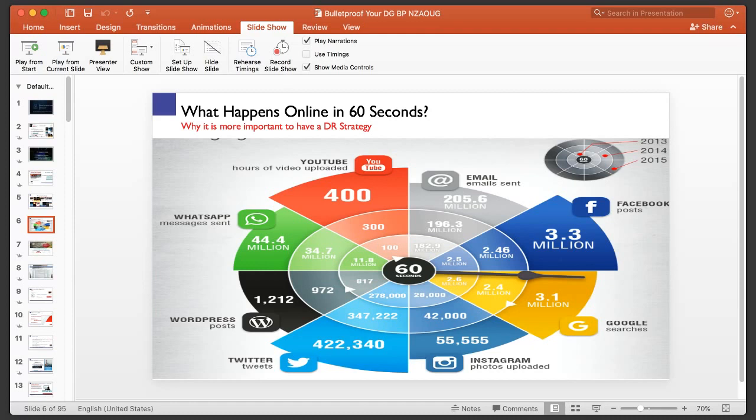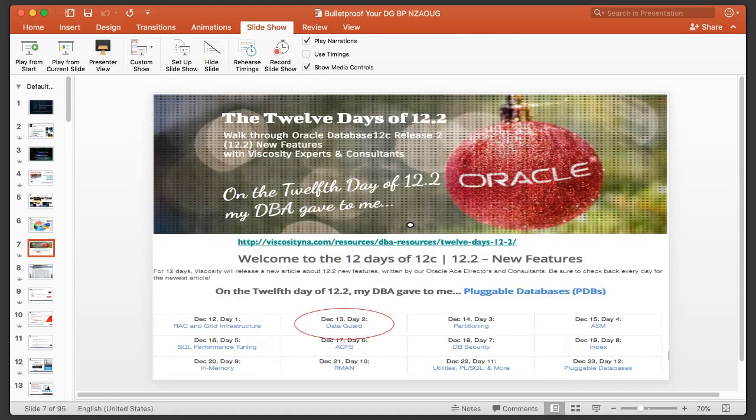It's just a fun slide that I like to present all the time, just to demonstrate that we have a lot of data that is coming out of a lot of our social media sites. In particular, I wanted to point out that sites like Facebook, this is from 2016, has 3.3 million posts every minute. And if you look at WhatsApp, which is used internationally, it has 44.4 million transactions per minute. And so that's quite a bit of data that we're dealing with. And we need to leverage technologies like Data Guard to be able to replicate that data.